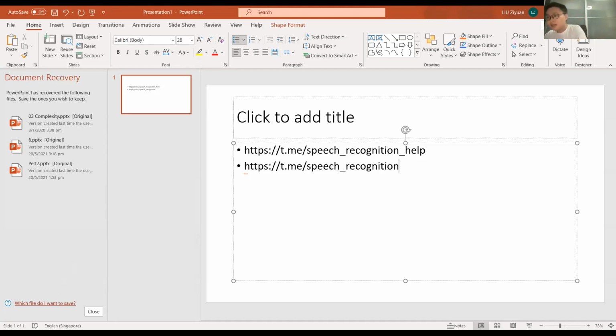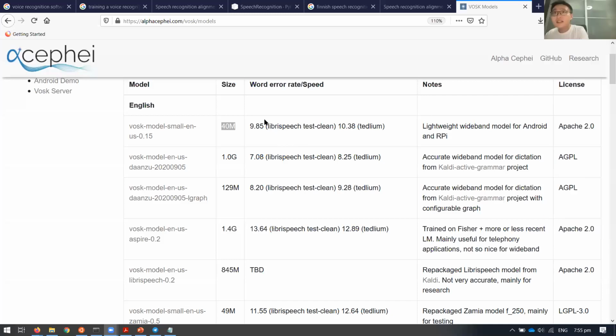So if I can show you the size of these models, you can see that the small models for English can be 40 megabytes.